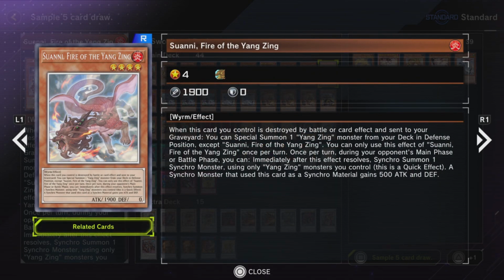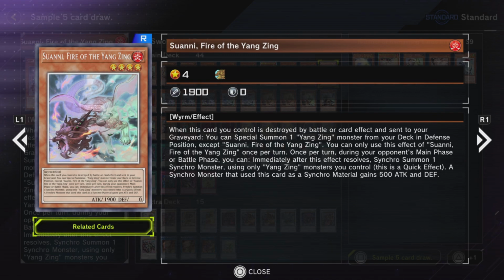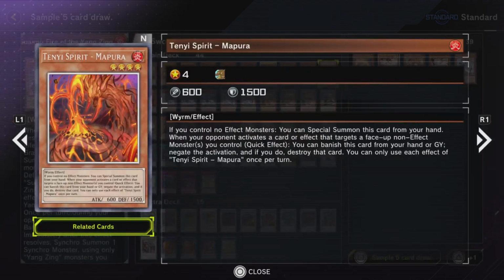Next up is Swanee, Fire of the Yangzing. This is a level 4 Yangzing monster, so this is going to fit right into our deck because our deck uses a lot of level 4s for our synchro monsters. So this is going to fit in our Denglong engine for that. And then this also has the fire attribute, so this is going to help us get into our Chaofeng with a light and fire lock, actually, yeah. So this is for those.